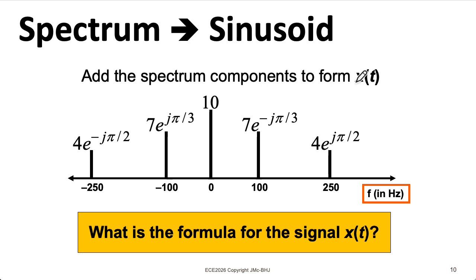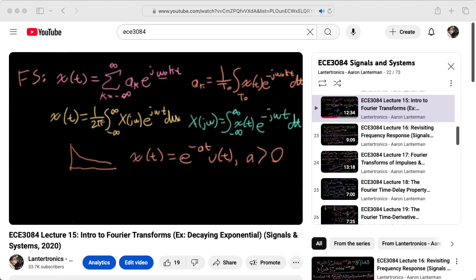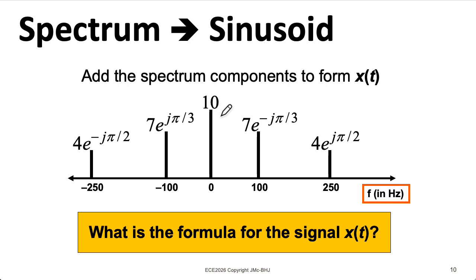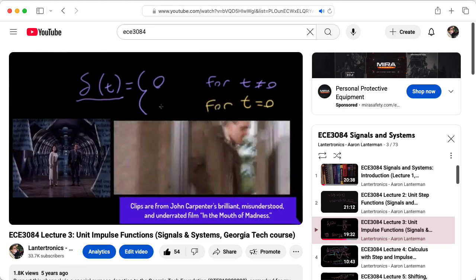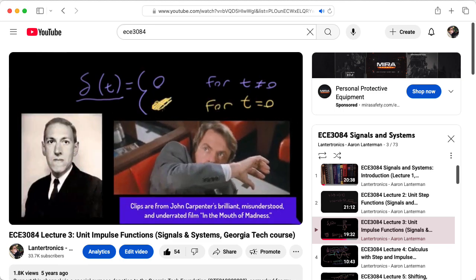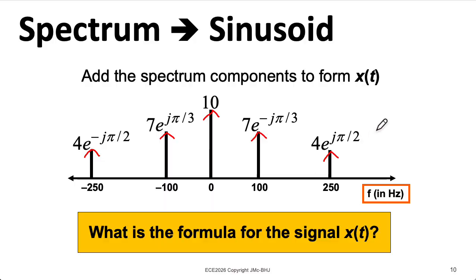Now, a word of warning about the future. The kind of two-sided spectrum we're plotting here is somewhat stylized and specific to EC 2026. In EC 3084, we look at the continuous time Fourier transform in all of its glory. And this kind of graph looks like a continuous time Fourier transform in EC 3084. But the kinds of graphs we'll draw in 3084 will have little arrows on the end. That's because in 3084, we show you the deeper truth that these are really things called Dirac delta functions. But we don't want to worry about Dirac delta functions now. Those are really scary things that we want to save for later. So don't worry about that now. The other thing is the continuous time Fourier transforms you'll see in 3084. You'll see that we take all of these coefficients and multiply them by 2 pi because of the particular normalization convention we use in 3084. But don't worry about all that until that future course. For right now, go with this.